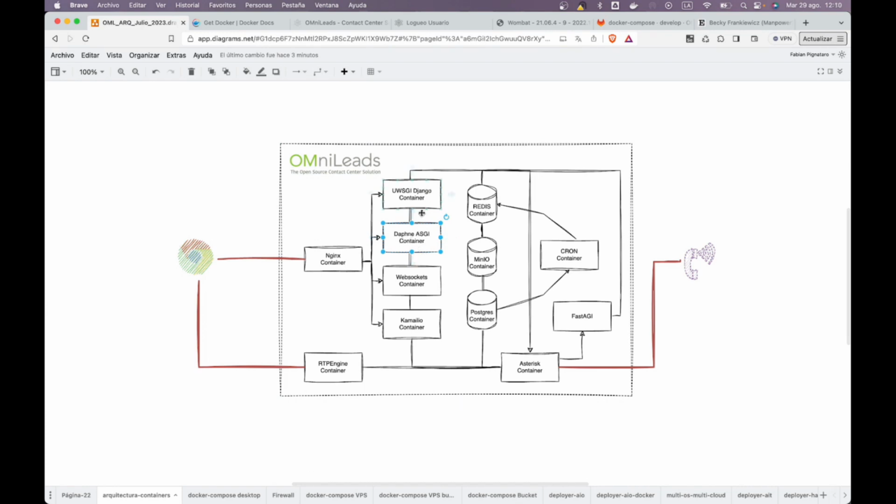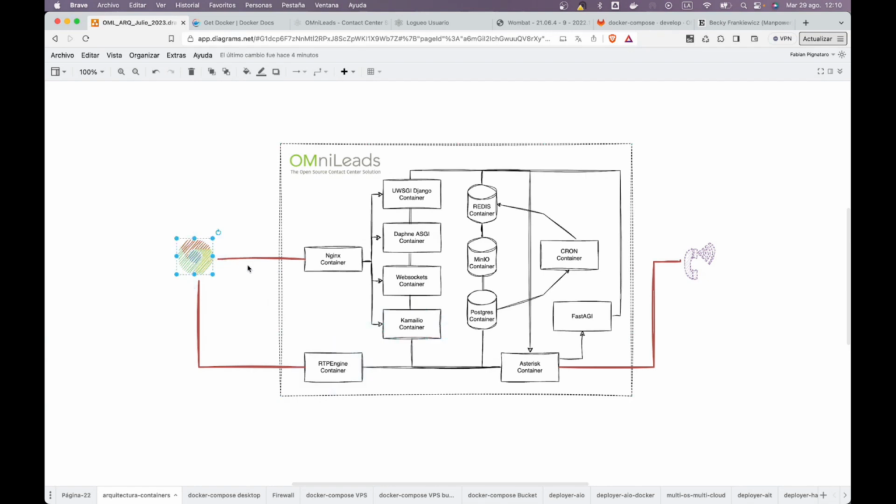There is also the asynchronous communication part between the browser and the application, a component based on Python, OMniLeads' own creation, which implements another aspect of asynchrony. Then Kamailio is responsible for the WebRTC bridge, along with RTPengine, for translating everything related to WebRTC, which is how the browser communicates with the application.